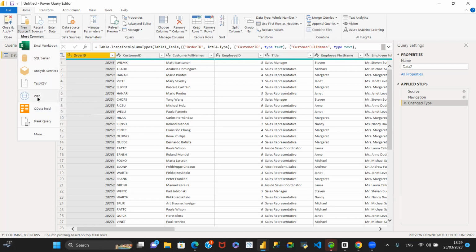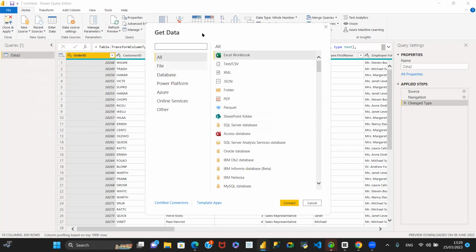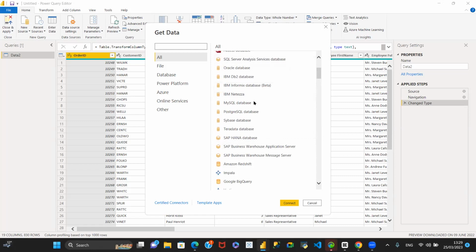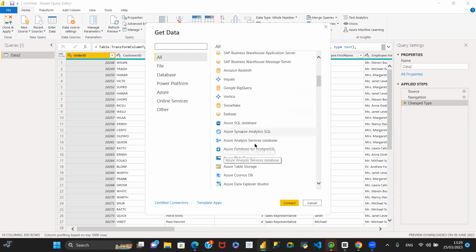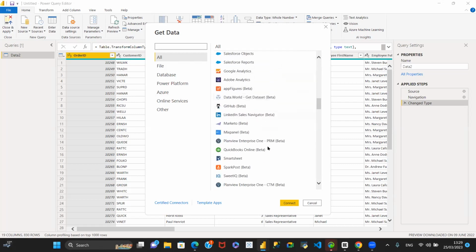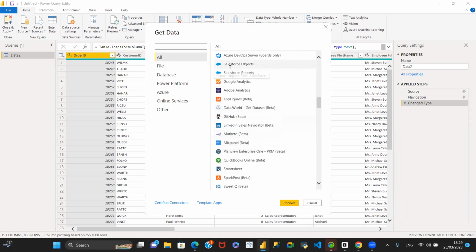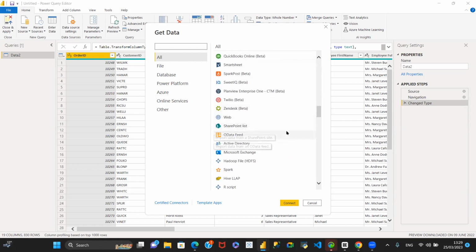If I've got a web address that I want to get it from, I can, and we'll see that as well. There's something called OData feed, a blank query. If none of it is there, I just click on More, and it will bring more data sources. When I clicked on More, it brought more data sources. It can be SharePoint, it can be a folder, any folder at all. We'll see how to get it from a folder as well as we progress. So there's a lot, the list just keeps going. It could be Salesforce for those who use Salesforce.